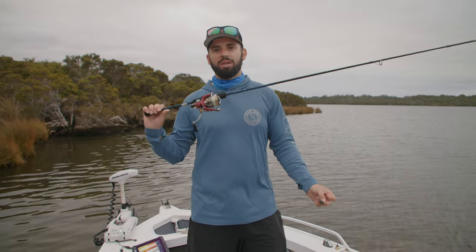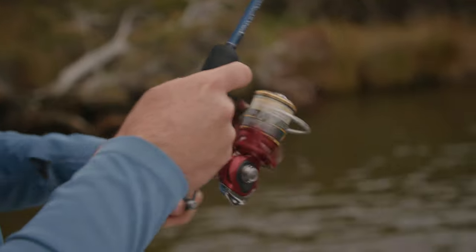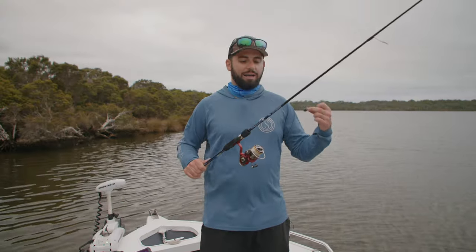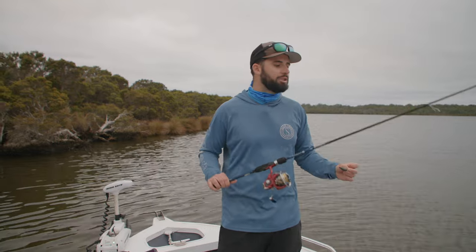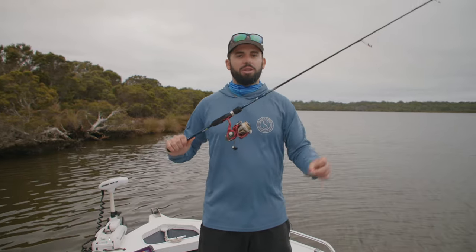Having that bigger gearbox, you might notice in some of the videos where I don't even pump and wind, I just wind. Having that gearbox just gives me a bit more power to be able to do that easy and let my drag do the work and let the rod do the work for me in tight structure situations. And when they're out in the open, you can pump and wind and play with the fish. But that's my flat setup. We'll go through the rest of them as well. I've got a heap more there to show you, so we'll keep going.